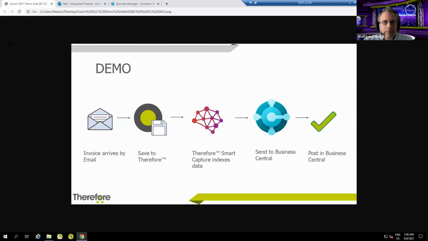Basically, we have prepared a semi-automatic accounts payable process for you, which we pretty much start off by just sending an email to a monitored email address. So that means we're sending an email, and this is going to be picked up by our content connector, and from the email inbox, it will be directly saved securely to the Derfa system. But it will not just be saved there, it will immediately trigger off a Derfa workflow to start our smart capture process. If you have been joining us in Diffusion last year in Vienna, you obviously have seen already a smart capture proof of concept demo in a very early stage.